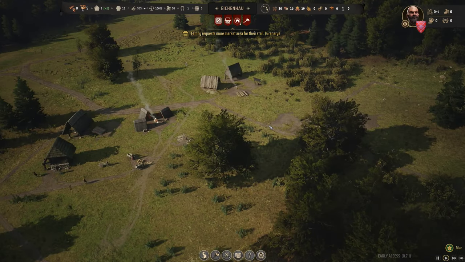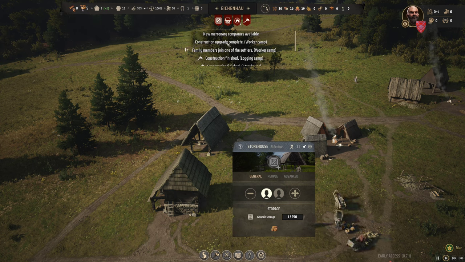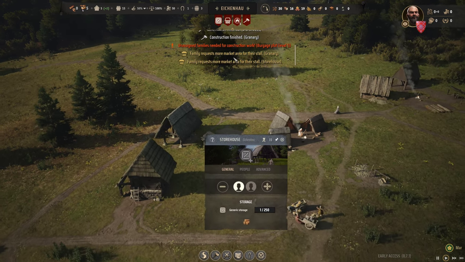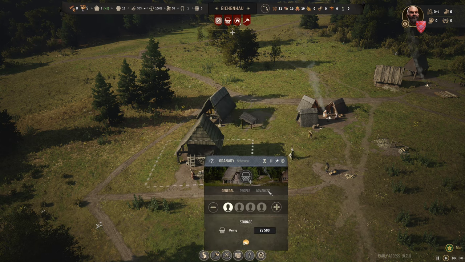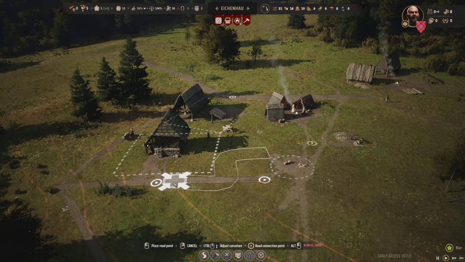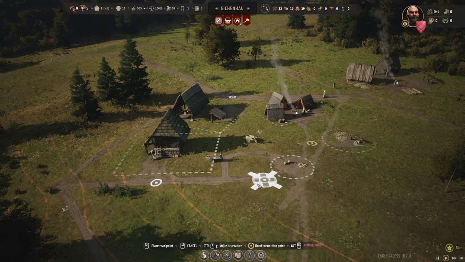Families request more market area for their stall granary. New mercenary companies available. Construction upgrade complete. Family member joins one of the settlers. Okay. Unassigned family needs construction of work. Family requests more market area for the stall. For their stall. Huh. What does more market area mean? This would be very interesting. Well, let's try doing that.